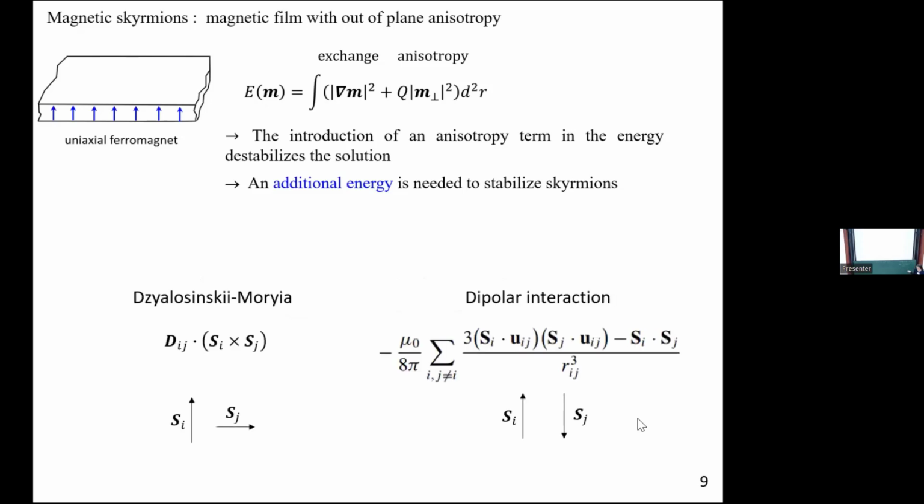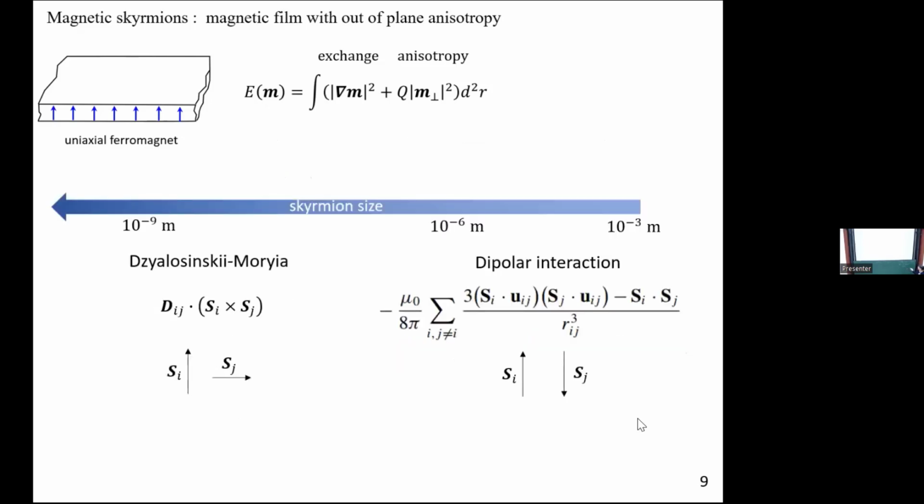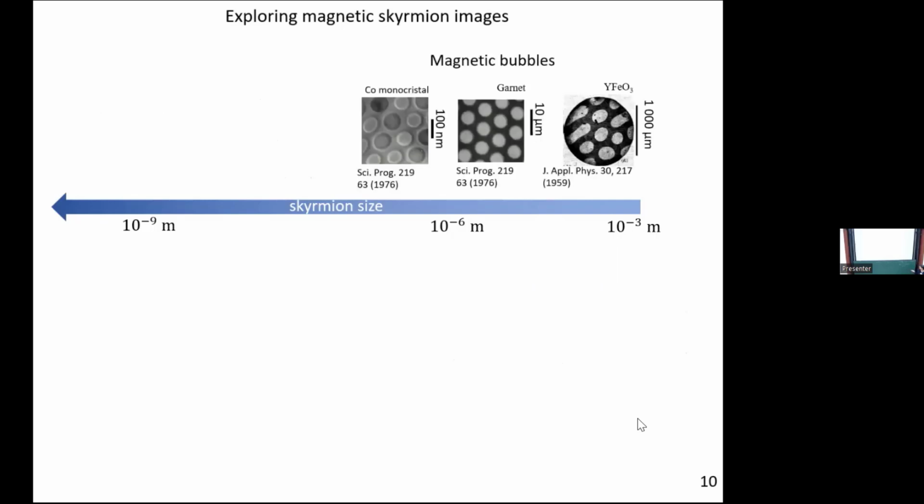because you need other energy terms to stabilize these skyrmions. And today I'm going to talk about two of these energies. One is the well-known dipolar interaction, and another one is a more exotic interaction called Dzyaloshinskii-Moriya. So first, they are acting on different length scales. The dipolar interaction is known to act at long range, while the Dzyaloshinskii-Moriya interaction is a local interaction. So I will explain later in more detail what this Dzyaloshinskii-Moriya interaction is and where it comes from, but let me show you some examples.